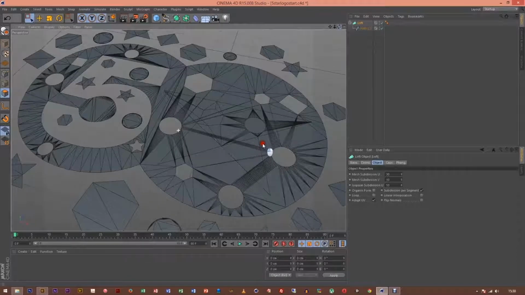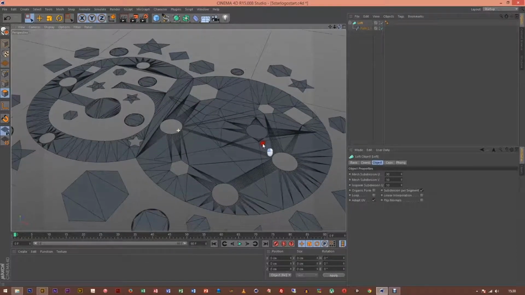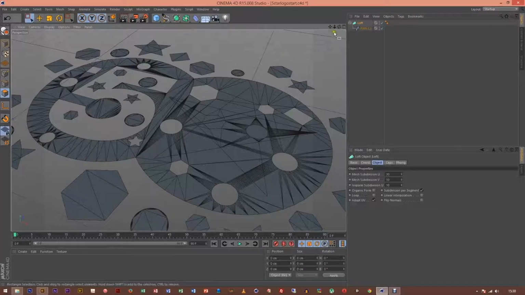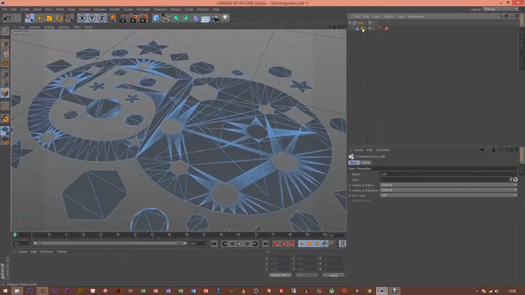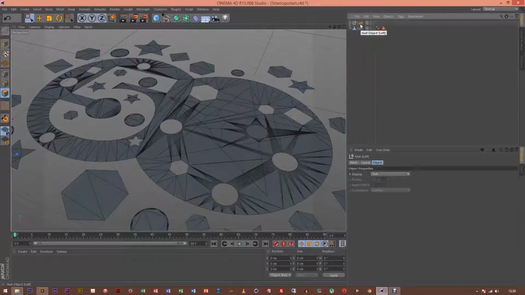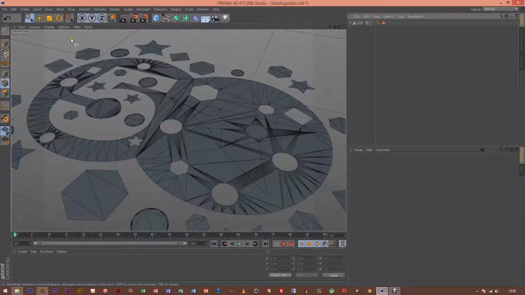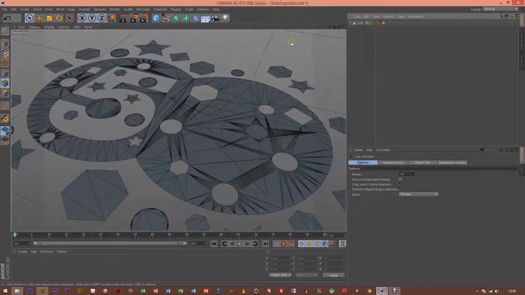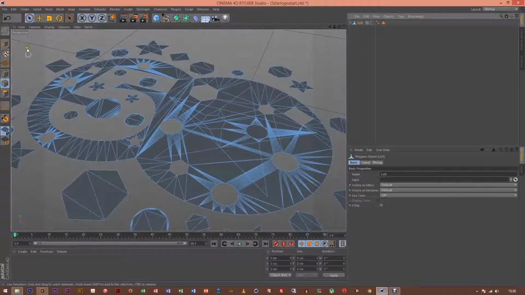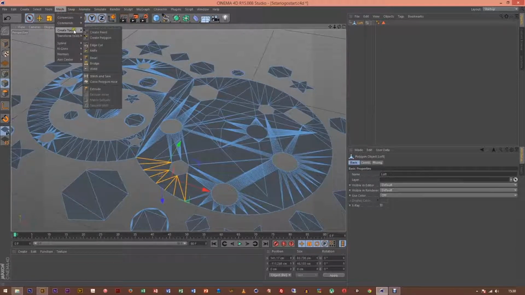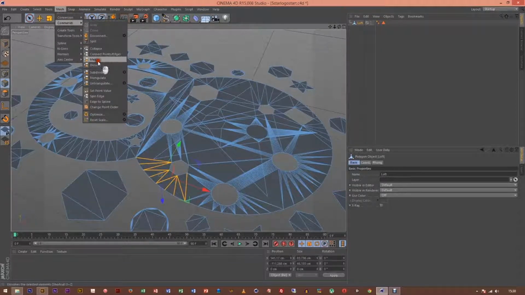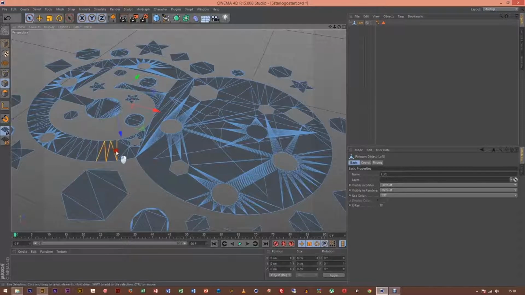We're going to have to spend a long time again cleaning up this mesh. So the first thing we'll do is make that editable, and in fact we'll just get rid of that and delete it. So now what we've got is our mesh with some random lines. And what we're going to do is go around it and we are going to melt.